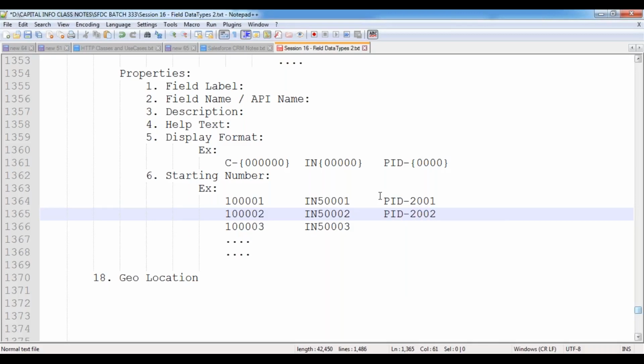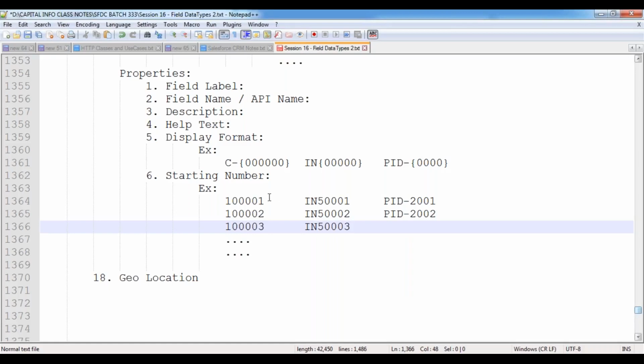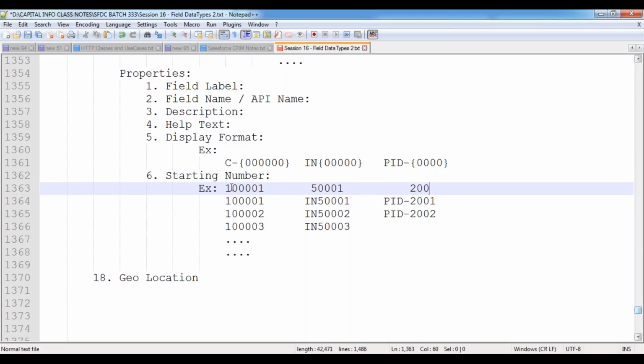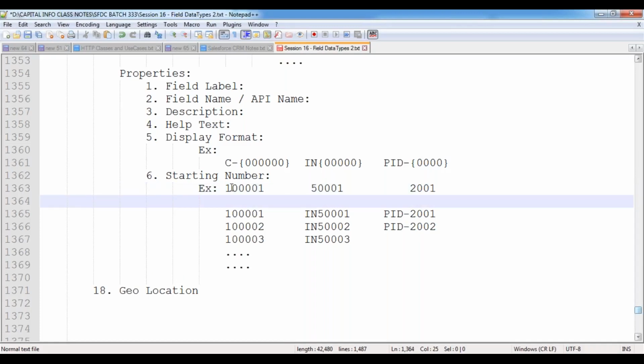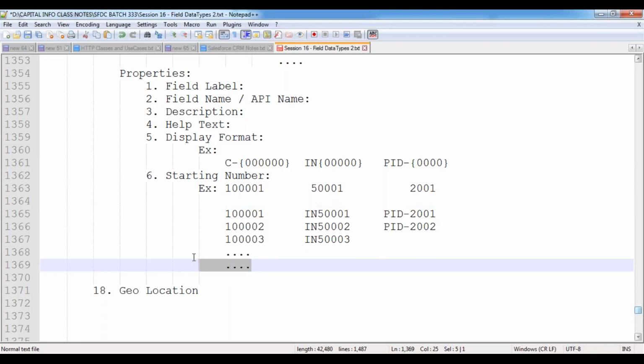Like that, here we can indicate the starting number, and depending upon that starting number, it generates the sequence. For example, we can indicate 100001 here, 50001 here, and 2001 here. Based on that, it starts generating the sequence.